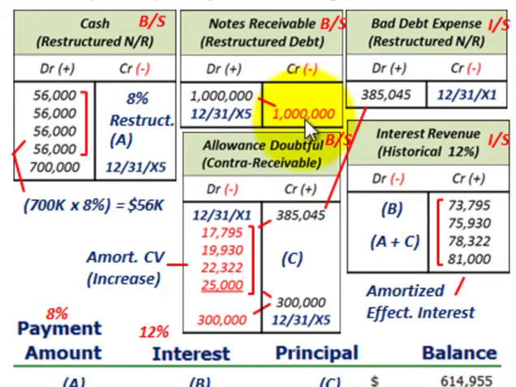Okay, so that takes care of our Bank B, the creditor. Just remember, you have to put in your bad debt expense based on discounting the present value of those cash flows, and then you also have to remember the interest revenue, and that's at the historical rate, coming off our amortization schedule. All right, so that takes care of Bank B, the creditor, and Corporation A, the debtor, on this note that was restructured.